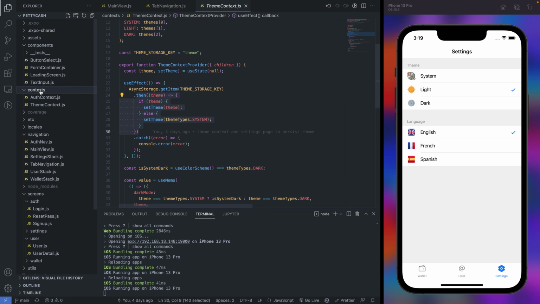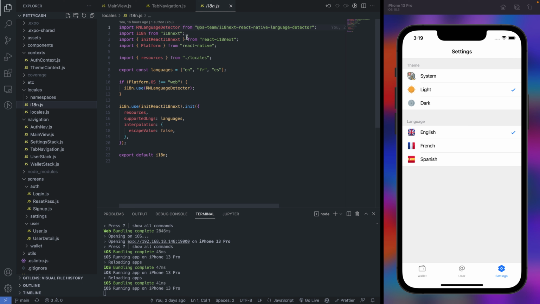For the language, I did not actually use a context, because for localizations I have relied on this React i18next library, and I can directly interact with it, so I don't need a React context state. So first thing is that I detect the current system theme. Not system theme, actually system language. So if I log out and restart the app, it would first clear async storage, and then when there is nothing in async storage, this library actually helps the app correctly detect the system currently selected language.